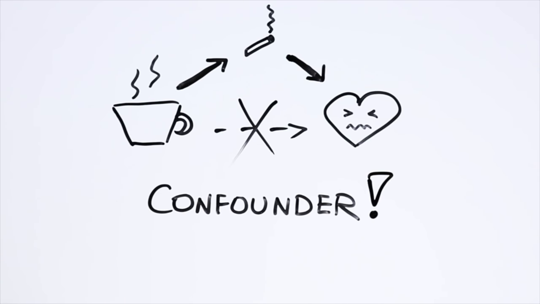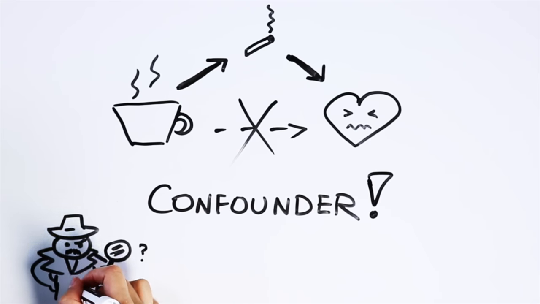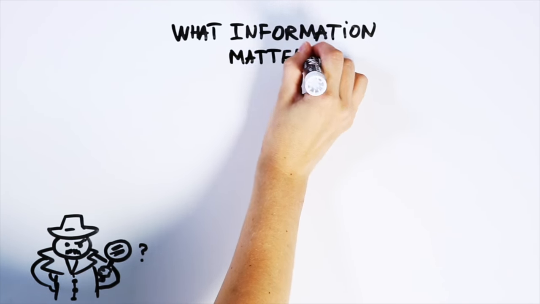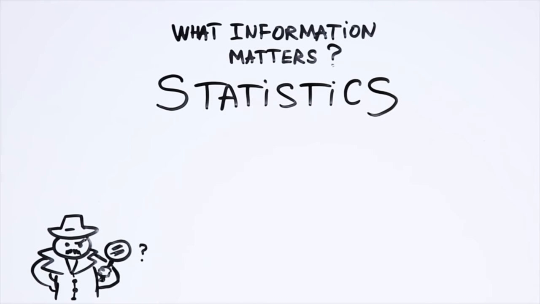In real life, there are many confounders, some more obvious than others. Because of this, epidemiological investigations take quite a bit of detective work to figure out what exposures really lead to the health outcomes and which ones only appear to. To tease out what is relevant and what is not, epidemiologists use statistics.